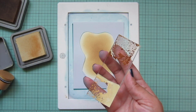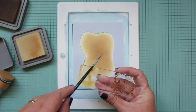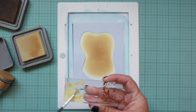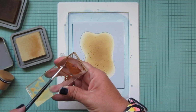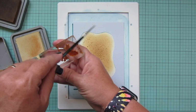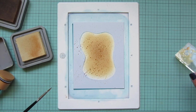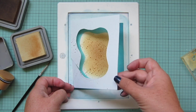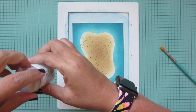So I pressed some of both of those inks onto an acrylic block, added a bit of water to make them more fluid, and I'm just tapping that all over the background. I'm using a thin paintbrush so that I can get a really fine splatter detail because I think that looks a little bit more like sand. And then I can remove that masking paper to reveal the island.